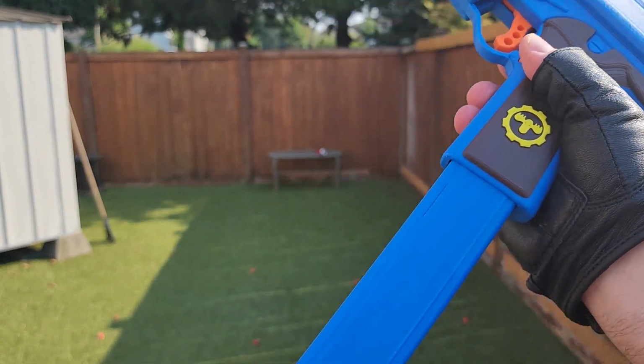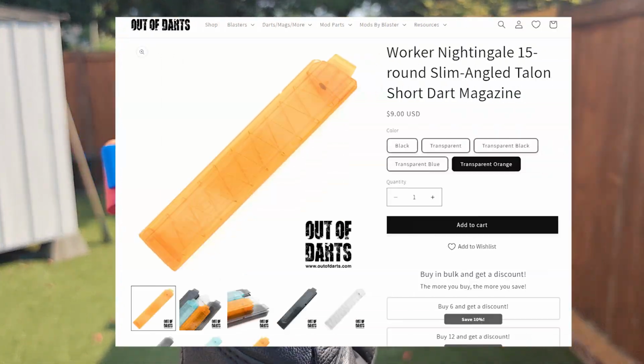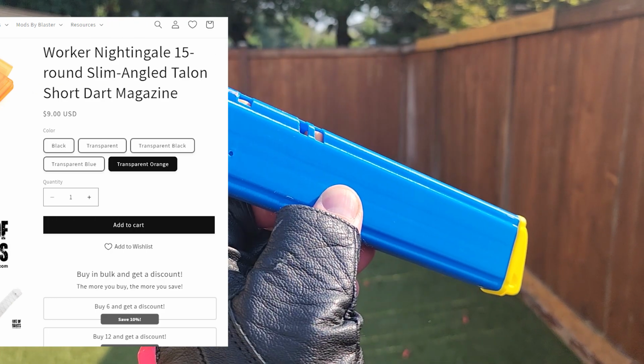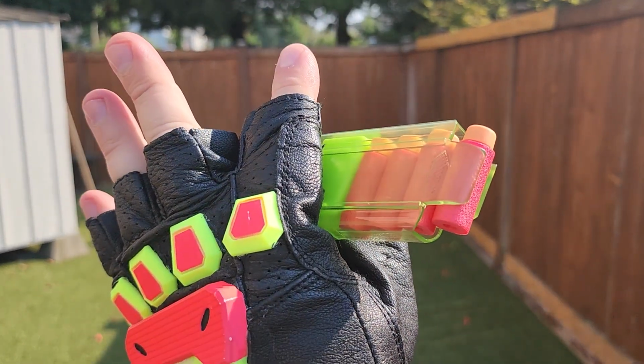Let's talk about the mag compatibility. As you can see, this magazine is kind of familiar. What does it look like? If you said Worker Nightingale Talon, you'd be correct. That's pretty much what this is modeled off of. And to show that, we have a Venom Pro here, which also utilizes the same geometry of magazine. So let's try it out.